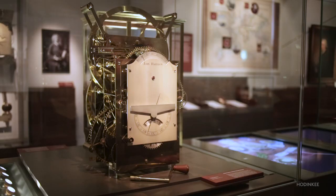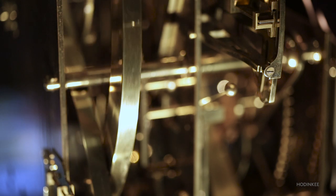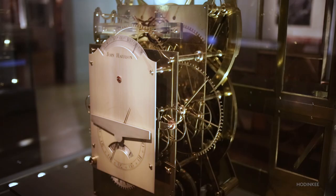And he substitutes the bar balances with circular balances. And this eliminates the problem you get with centrifugal force. Now, he has H3 in his workshop for a total of around 19 years. During the making of that machine is that very important moment when he turns to improving watchwork.